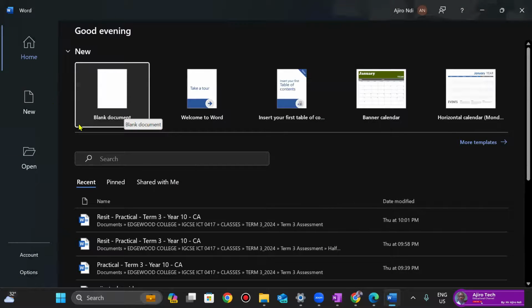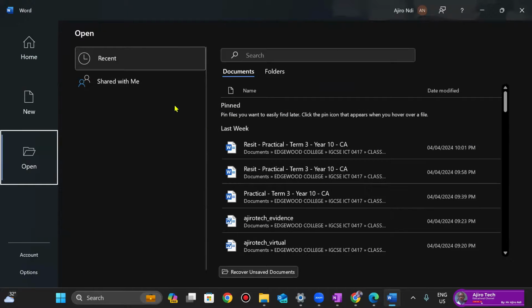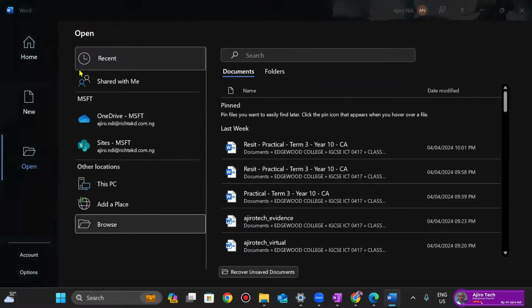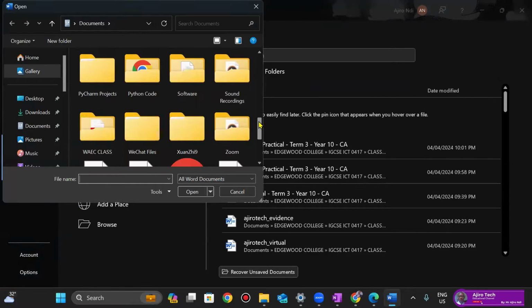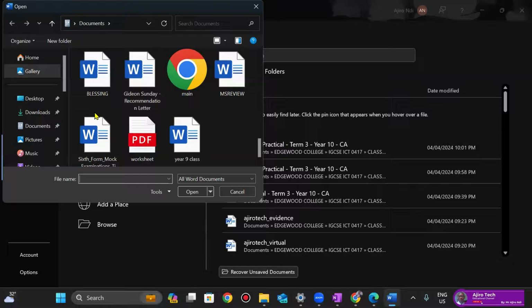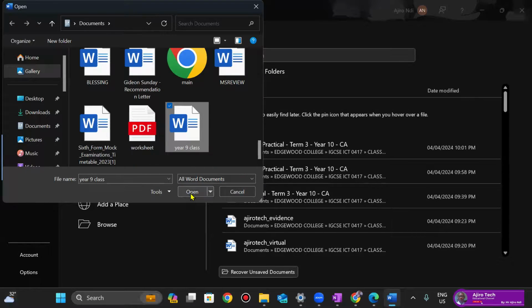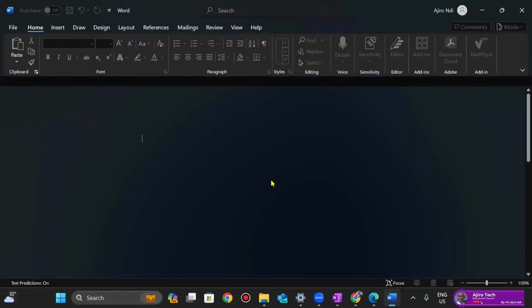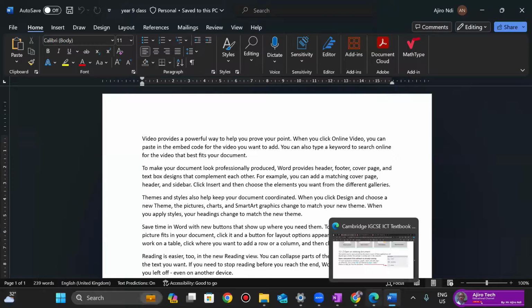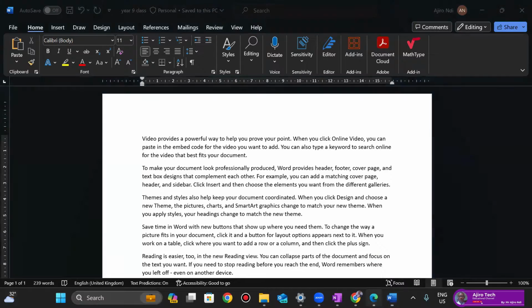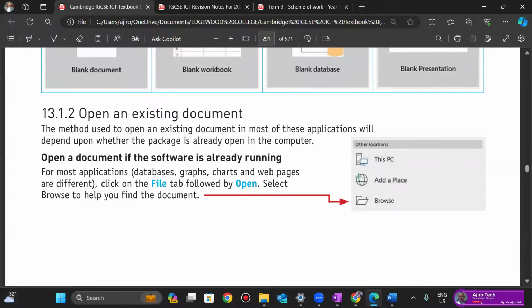You go to Open and then browse, and you just open any one. Let me see, is there anything I need to open? Let me just open Year 9 class. Okay, I think it's fine. So this is Year 9 class. That's how to open a document if the software is already running. You use the browse feature to do that. Hope that is clear.